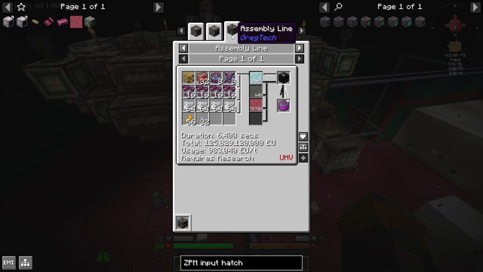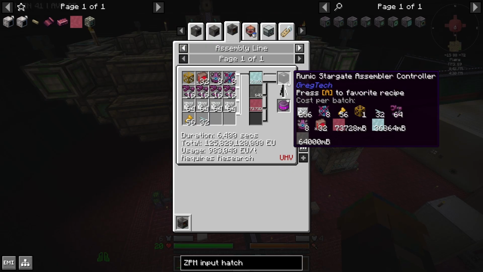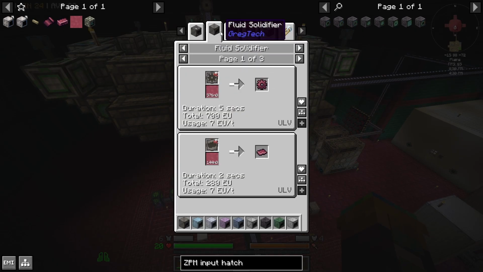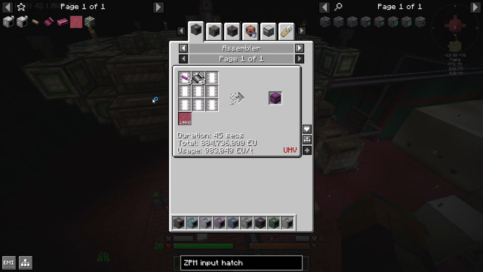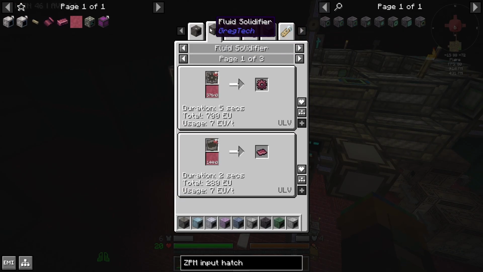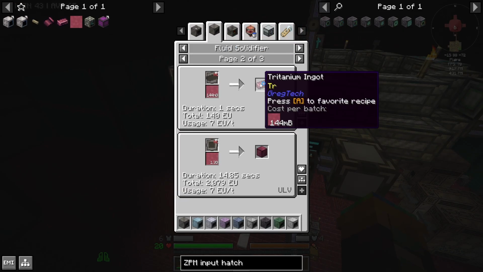Like, what the absolute runic? Stargate, please tell me that's not what I'm making. Please tell me that's not like a future thing I need to make, because... Oh, I'm making ingots out of it, so I have to then turn it into ingots. That's what it is. So it's not that.